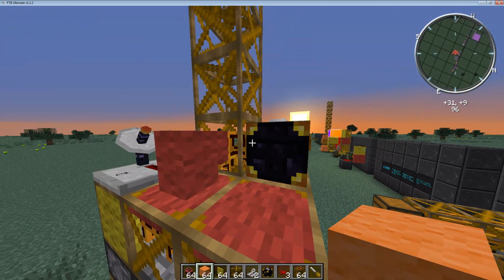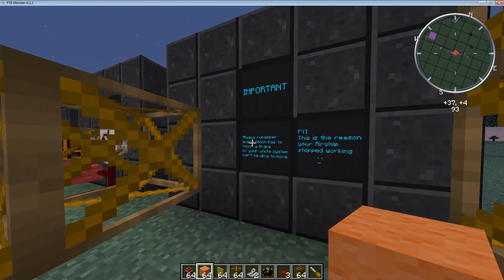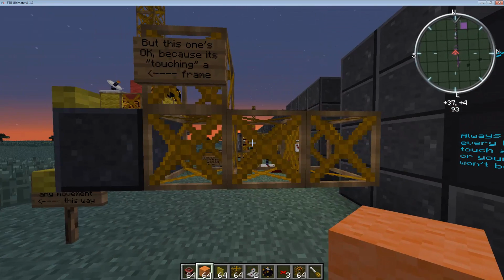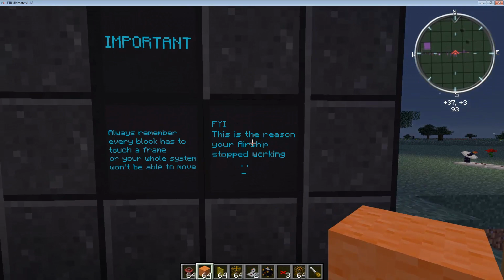This last thing that we're going to cover in this particular part is probably the most important thing I can tell you. It is extremely easy to grind an entire project to a halt. All you need is one block that's not touching a frame. And I guarantee you, I put this little note here, I guarantee you, when you're troubleshooting, this is the reason your airship does not work.